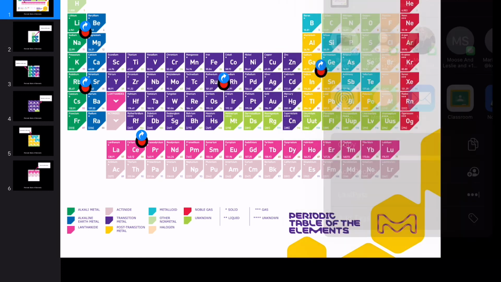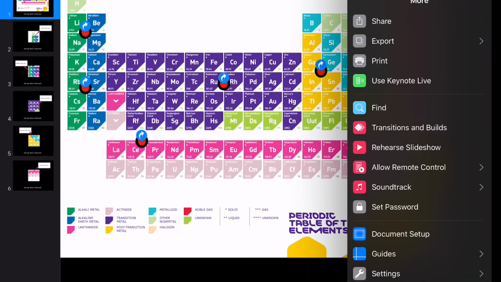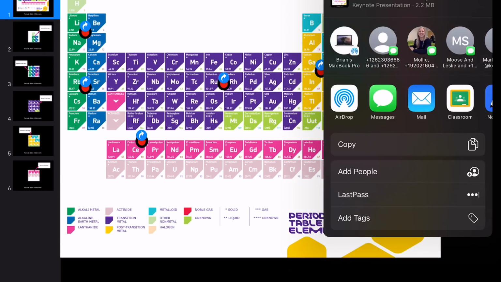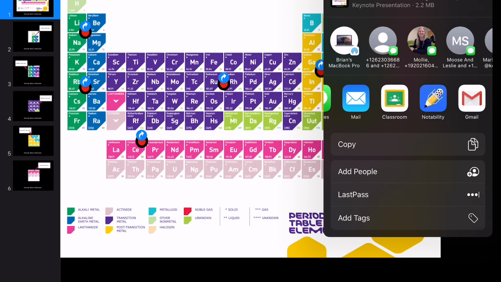If that doesn't work, though, if you use Classroom to do this, we could do the same thing. So we would share it out. And there's either two formats you could use. If we want to share it as a Keynote presentation, which the teacher would then have to view on their device and download to view it, that would keep all of your links active.